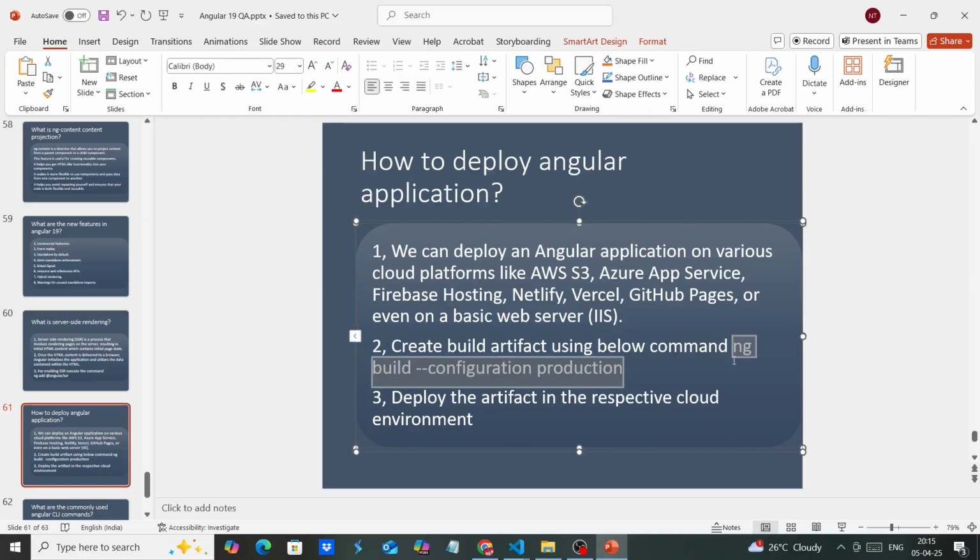This is one example: ng build, we have to specify configuration production, otherwise it will take the default file, environment.ts. But if you want to make a build based on some different environment, then we have to specify it like this. Once we have an artifact file, then we can deploy it on a server or a cloud machine, everywhere. So we can move on to the next question.